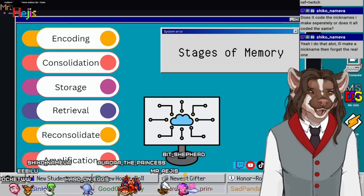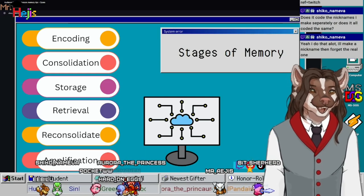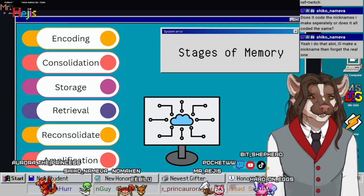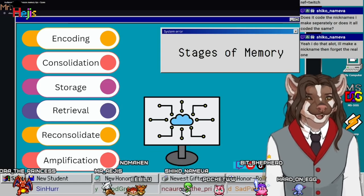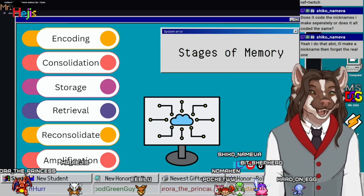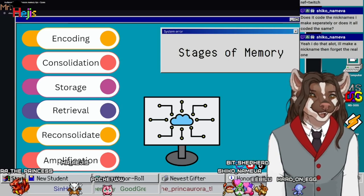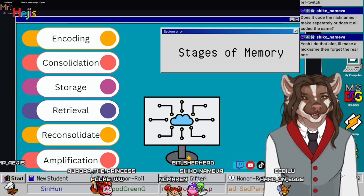Lastly is amplification. This is when we're consciously remembering things and repeating information to enhance its retention. So if after meeting me, you try to remember it by repeating the name over to yourself. Okay, what was his name again? Oh, it was Aejis. That can help to strengthen that memory. Yes, that's just a little quick bit on the stages.